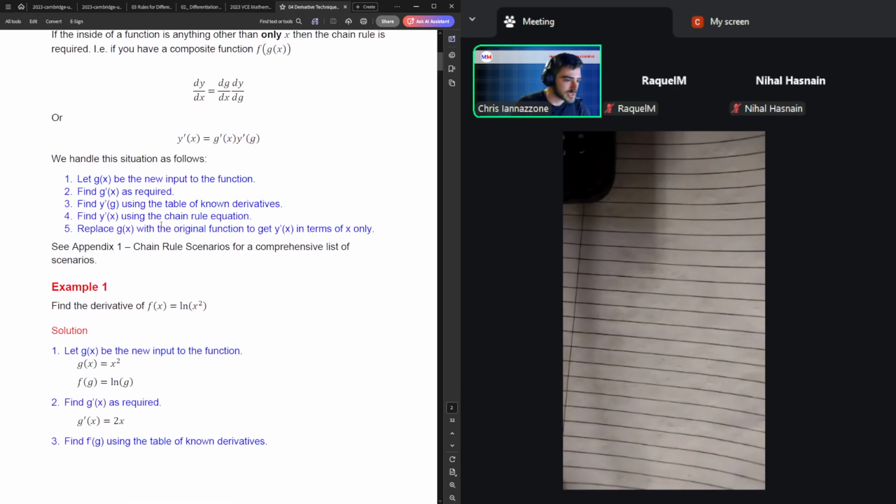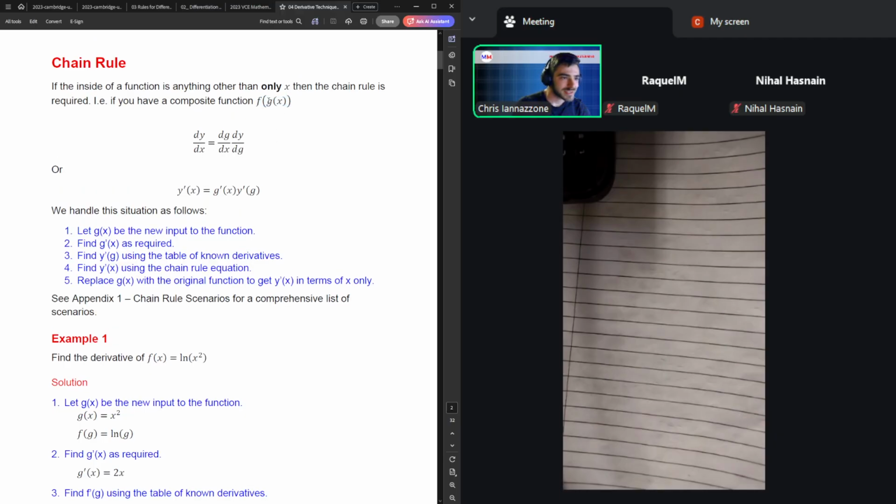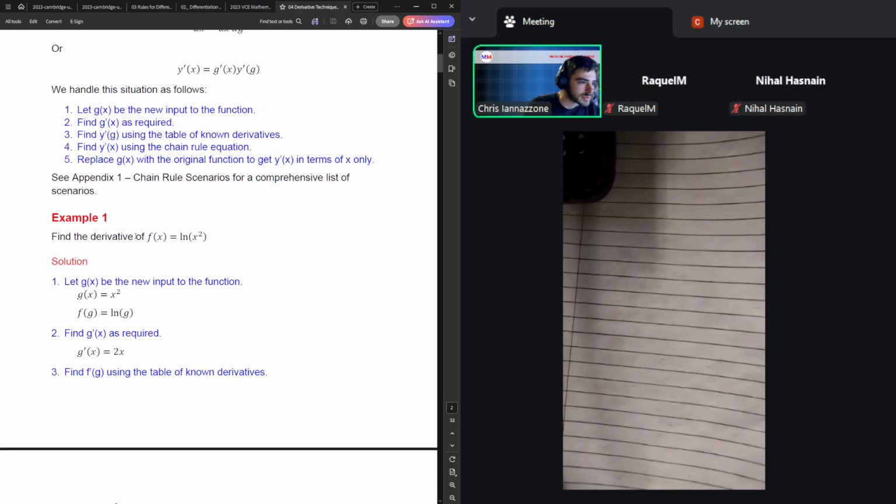The chain rule is such that you basically want to split your composite function up, whatever it is, into the inner and the outer, right? What's g of x, what's f of x? Or more specifically, what's f of g, because you want to eventually then rewrite your function in terms of that substitution that you're going to do. So let's have a look.